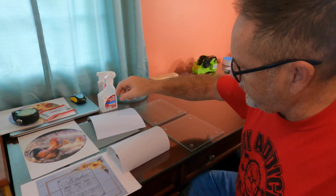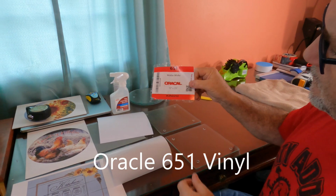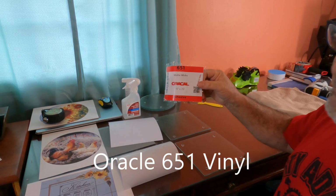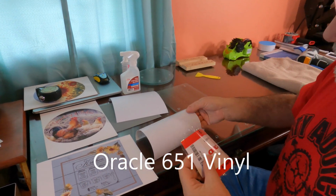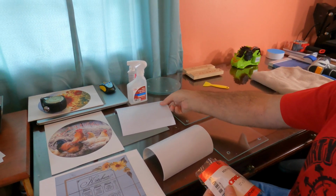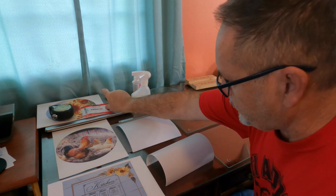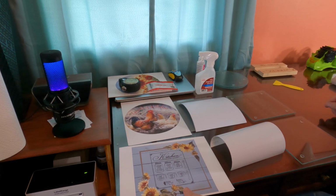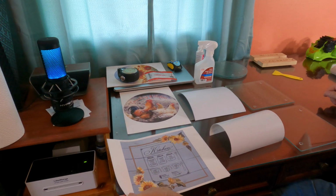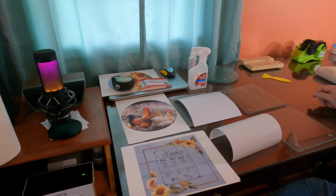You will also need Oracal 651 vinyl adhesive. That's this right here. It doesn't matter if you get gloss or if you get matte, it's going to come out the same. You will need to print out some sublimation designs. When you print them out, make sure you do not mirror them. You do not mirror these designs.